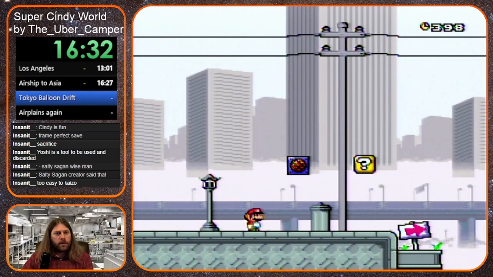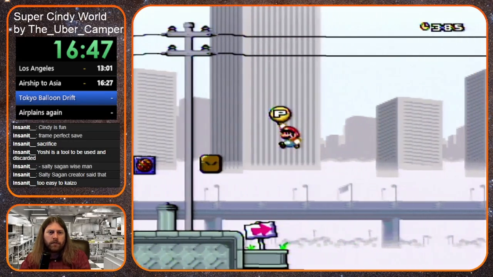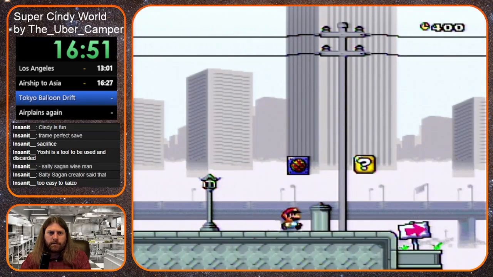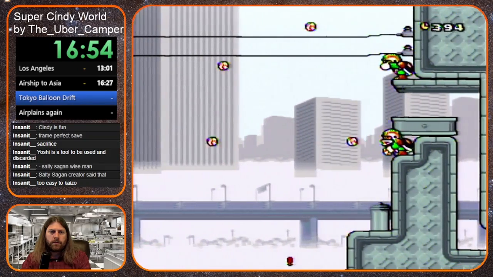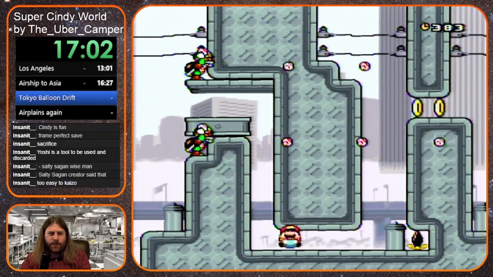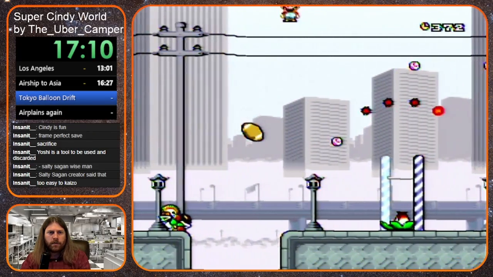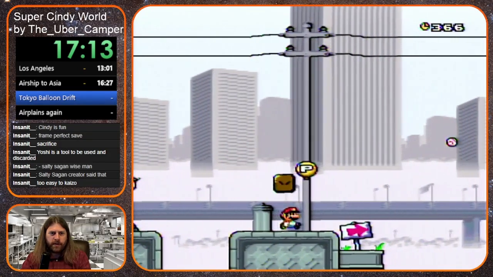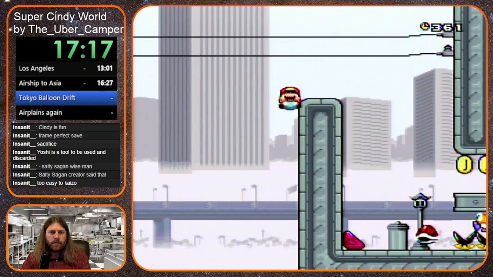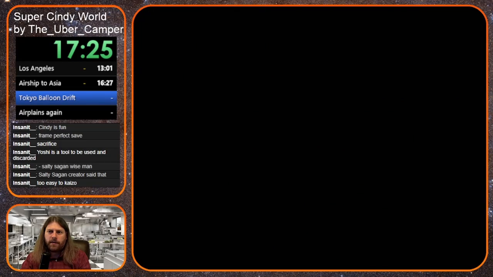Tokyo Balloon Drift. These backgrounds are dope. They're just awesome. Mario finds himself in Tokyo. As much as he would like to sightsee, he needs to get going to Indonesia. I feel like I'm going so slow. Moon get. So I can't touch that. You can't touch this.